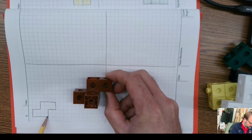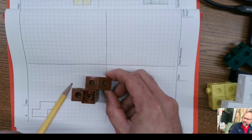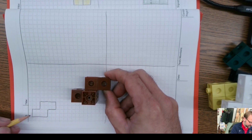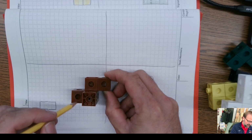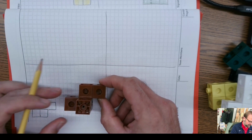Then I go down, then I'm going to go over, down one cube, and then I complete one, two going across. So if I look at this, even a two-dimensional view, I can see that there's a little bit more detail here that I can add. Like this little rectangle here I'd actually see. So I'm going to add in the lines here and here. Okay? Remember, we're not worried about these circles because we're pretending like these are solid cubes. So that's my front view.